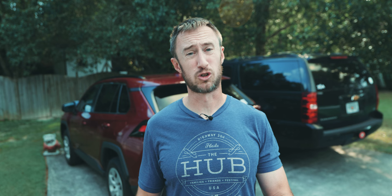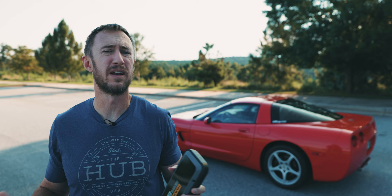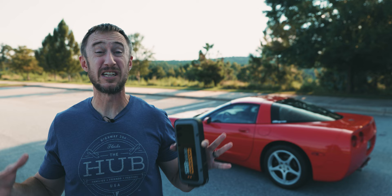Since teenagers are bound to forget it in the car, the Hulkman Alpha 85 is fine down to temperatures of negative 40 degrees Fahrenheit or up to 131 degrees Fahrenheit. So unless they go to school in Death Valley or Prudhoe Bay, Alaska, I think they'll be good. Just tell them that it'll charge their phone up to like seven times and I have a feeling they'll take it pretty much anywhere willingly. Here, take this. What is it? It jumpstarts your car. I don't want it. It charges your phone seven times. I'll take it. All this stuff makes the Hulkman Alpha 85 the absolute best kind of automotive device — it's the one that you're going to want to pack because you want to, not out of necessity or obligation.